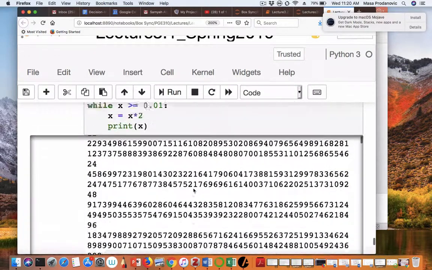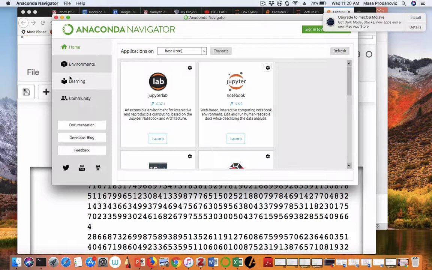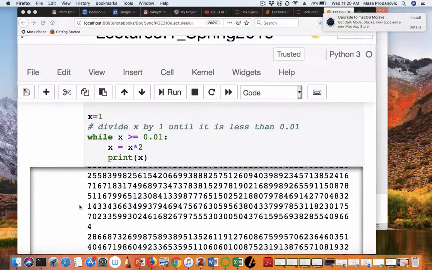So your options here are to stop execution with the stop button. You can just click and turn off this browser. You can kill Anaconda from the outside. So there are some options to actually stop this from going, and hopefully it didn't freeze your computer so you don't have to restart it. This is not terrible. So again, you apply the logic. For and while are tools that you use, and hopefully you use them effectively. Okay. So let's give it a shot with.